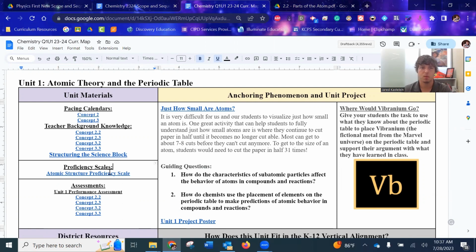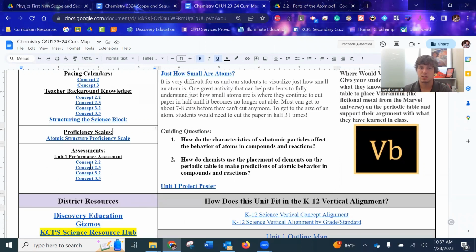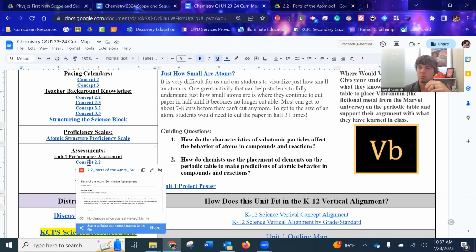As we come down to the assessments, these assessments I've pulled just from Discovery Ed. You're probably not going to be going through Discovery Ed verbatim, only using that. You're probably going to be incorporating other ideas and resources. So I wouldn't look at these assessments as, oh, I will give this test to my students, but more of, here are some questions that are tied to the topic we're doing that I might use as do nows or in our exit tickets in our lessons.